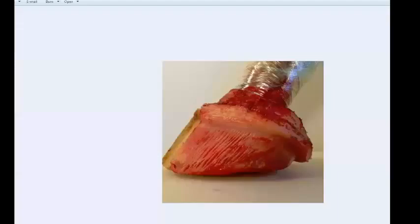Okay, so you've got lamina leaves like this, but it's made out of hoof wall here. That's very, very white and goes in between all these, and it's dovetailed, and it starts growing from here. It's all connected into here. This produces some of it too, I guess. But what it is, it's all dovetailed together, and this starts growing here, and it slides down this sensitive lamina here. It slides down that till it meets up with the sole right here, and then sole and wall grow together till they get about here. And then the wall will grow past the sole, and the reason it can do that is because it is dovetailed.